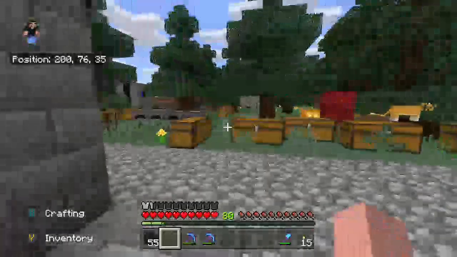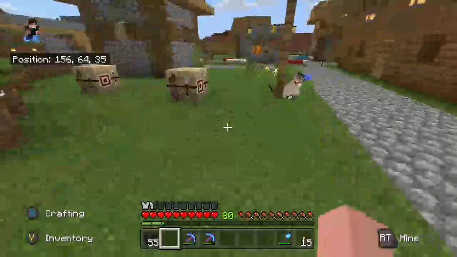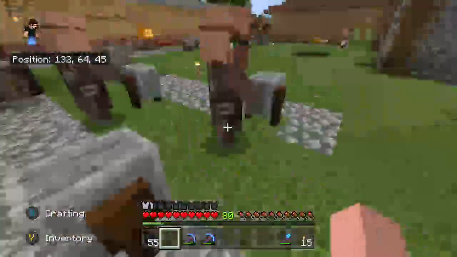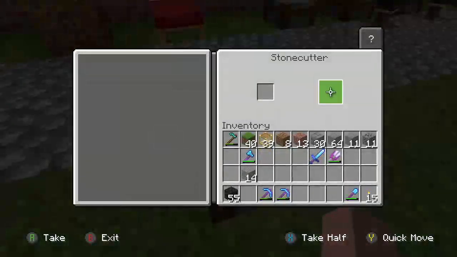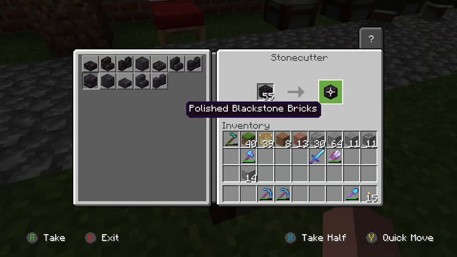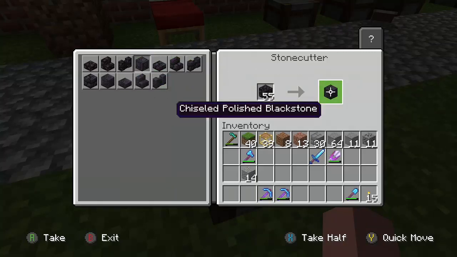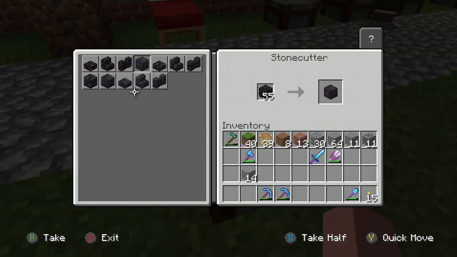So let's head down to the village. Past the grindstones, to the stone cutter. And let's see here. Does this tell me what it is? Okay, it does. Alright, let's see here. Okay, that's polished bricks. We want ordinary bricks. That's polished blackstone. That's chiseled polished blackstone. How do I get the brick?